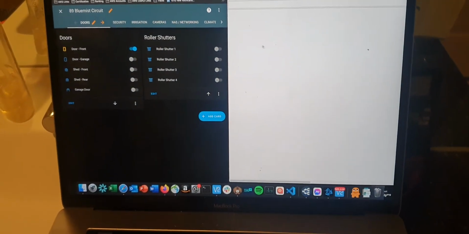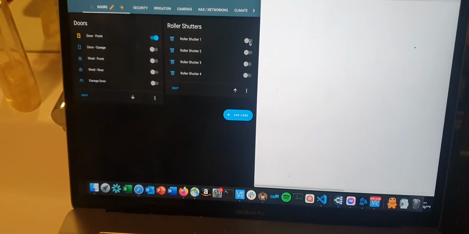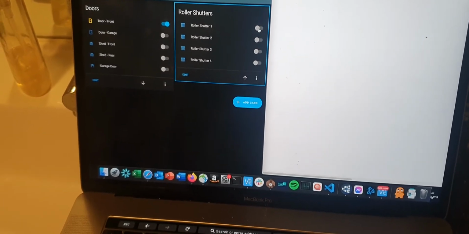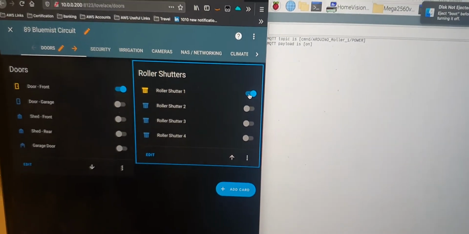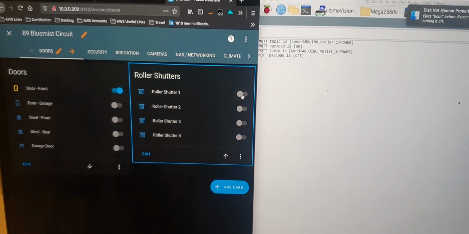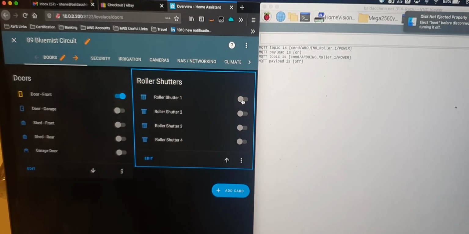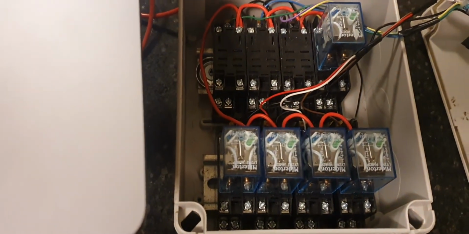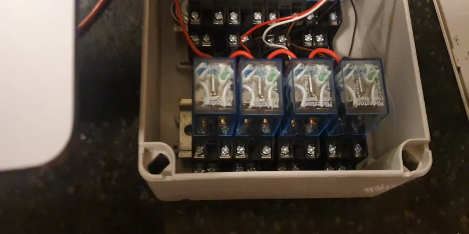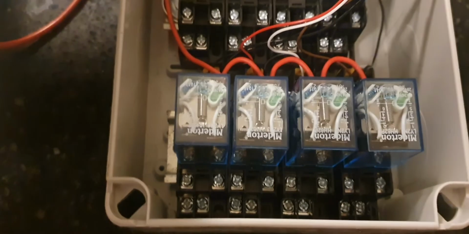So what I'm going to do here is toggle a roller. You can hear the click, but more importantly, you can see the MQTT topic and payload, what the request is. Now, if I do that here, show which one is. There we go. So it's this pair on the far right-hand side here.